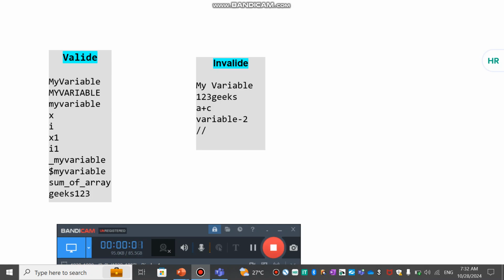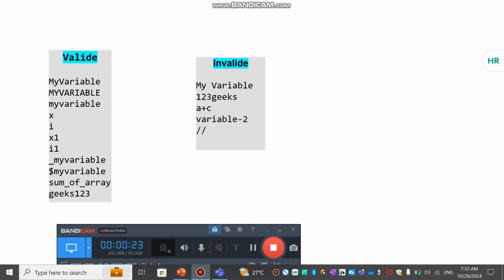So we have some examples of valid and invalid identifiers. These are the examples for valid identifiers, and these are examples for invalid identifiers. Why valid? If you see, we have ampersand, that is valid, and underscore, that is valid. We have given Greek, but Greek starts with an alphabet, not with a number, so it's valid. Underscore we can give.